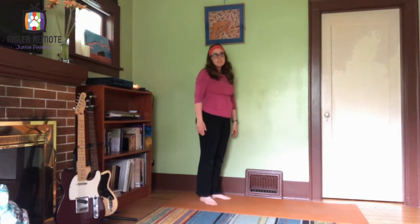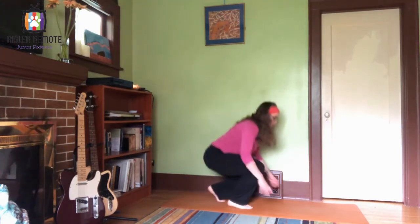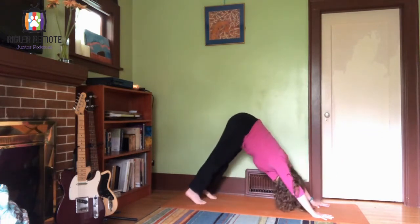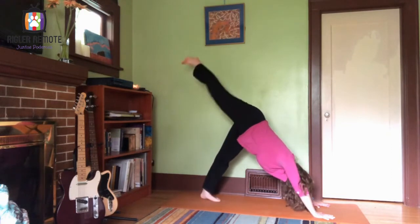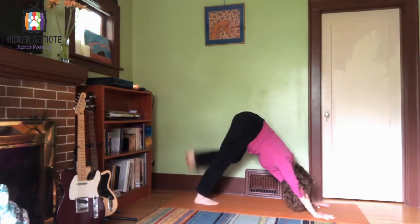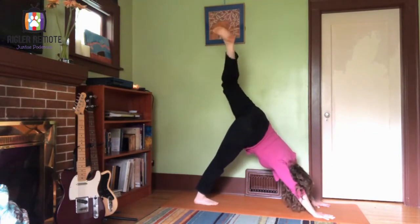You know downward facing dog. Let's do that one first. Put your hands down shoulder distance apart and lift your hips to the sky. Let's give our doggy tails a little wag. One leg up. Wag, wag, wag, wag, wag, wag, wag. And the other leg up. Wag, wag, wag, wag, wag, wag, wag.